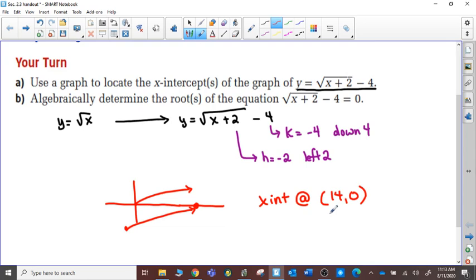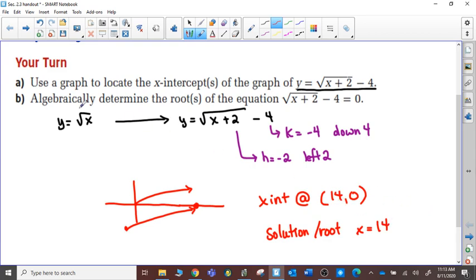Now, what is the significance of this x-intercept? If you go back to the question, the original equation that we just graphed was here. Now, in part B, even though I'm not going to solve it algebraically right now, it's asking us to solve this equation. It looks very much the same. The only difference is that what used to be equal to y is now equal to 0. And so when you look at the x-intercept that we solved, that is where y is 0. So when we find the x-intercept, we're really finding the solution, or the root of the equation, which is x equal to 14, that x value that we were looking for.